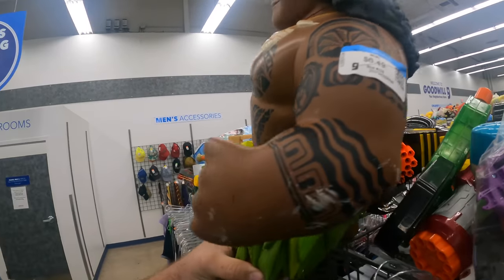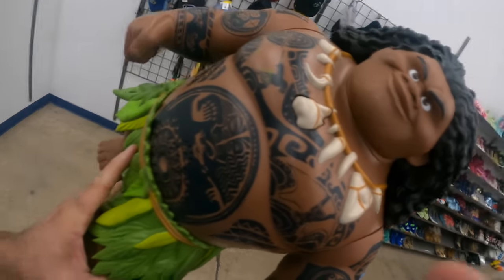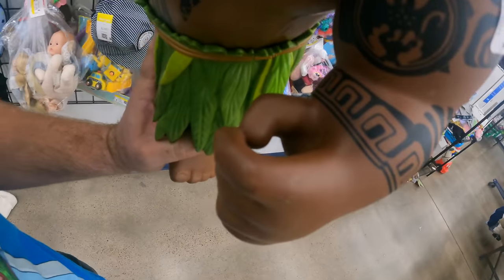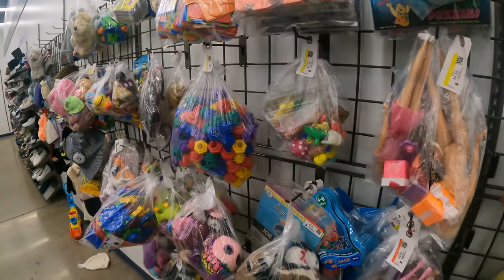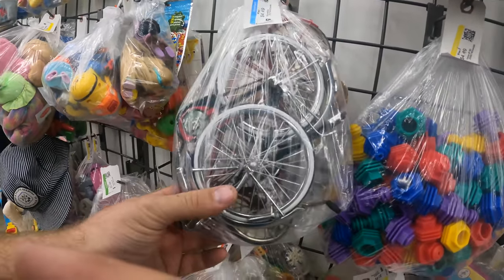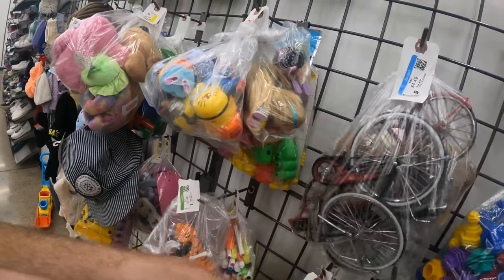Big Maui — six bucks. I think whatever this stuff is will come off pretty easy, so I'll probably get him. He's the rock — greatest demigod in all the South Pacific. With his magical fishhook he slowed down the sun. He sells really, really well at my antique mall — I'll put him in there two or three times and he's pretty much gone same day. These cast iron bikes are interesting — looks like a tandem. I feel like there's probably some value there, but I have no idea what this is.